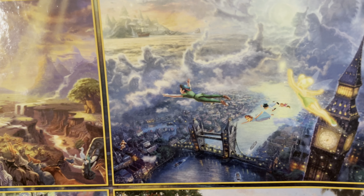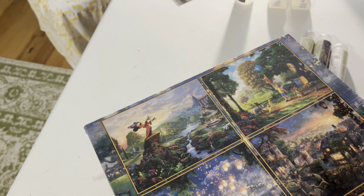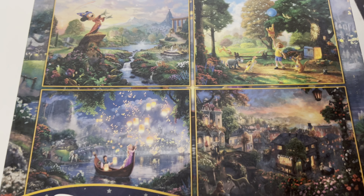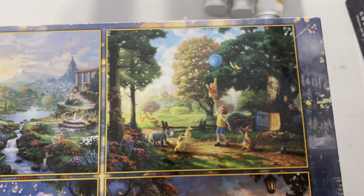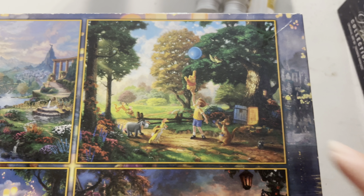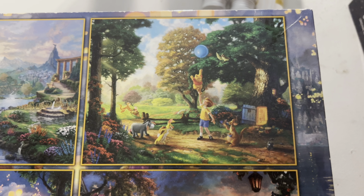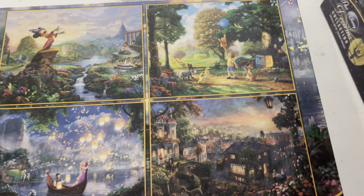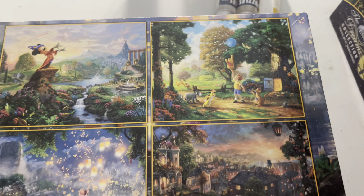But I definitely have to have Wendy, right? Can't have Wendy with an I and not have Wendy from Peter Pan, even though her name is spelt with a Y. But this is the one I'm getting ready to do next, and it's Winnie the Pooh. Just because it's so bright and fun and cheery, and Pooh is just everything, and my daughter has an affinity for Pooh. So it's the next on my list for my Disney Thomas Kinkade puzzles. So that's the one I'm going to be doing, because life is hard and we all need fun and cute in our lives. So I really, really like that one. I'm looking forward to it.